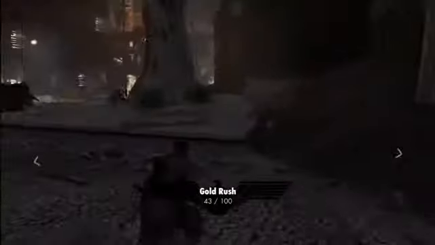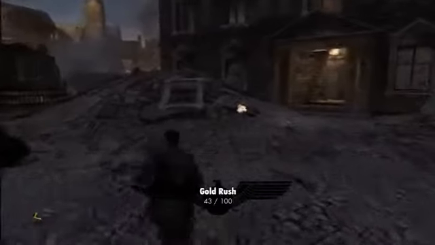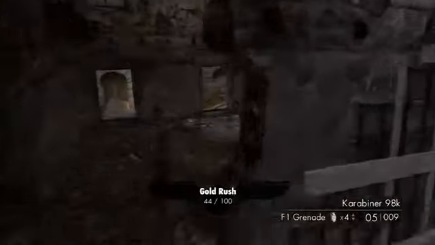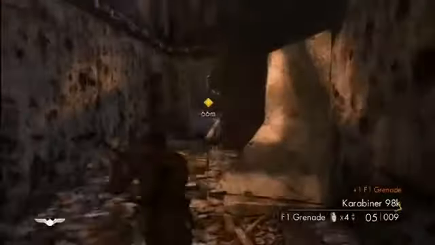Okay, we got a few gold bars out in here before we hit the building. Down in this bunker. Back in the rubble behind this broken staircase.